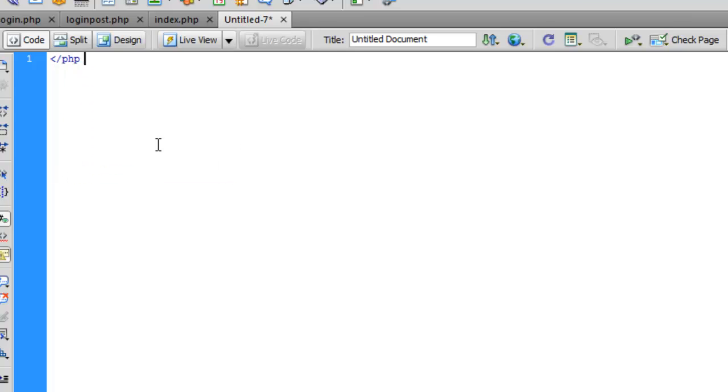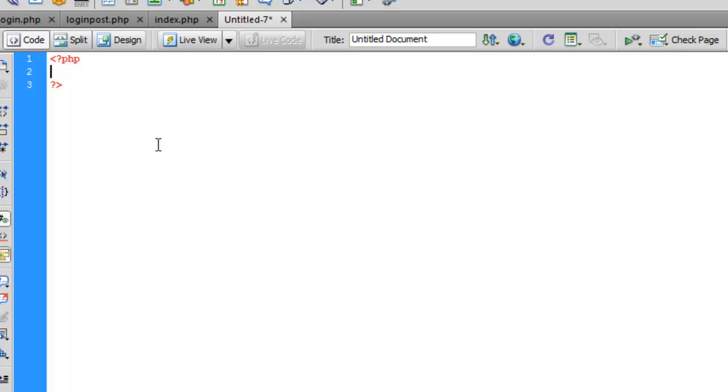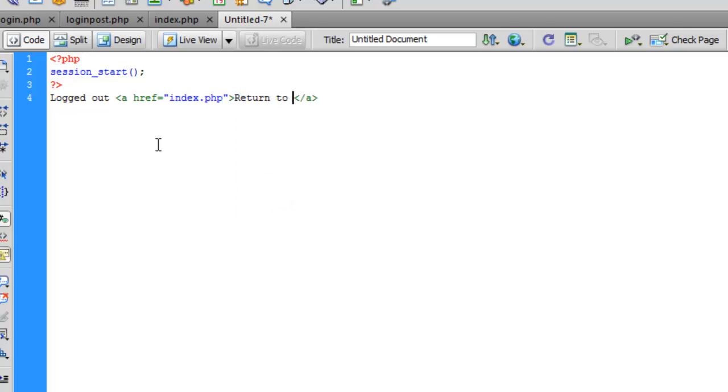So we just go PHP, close PHP, just go session_start like that, and then we just go logged out, return to index, and let's go PHP session_destroy, and that's it. Simple as that. Okay, so that's it for this one.